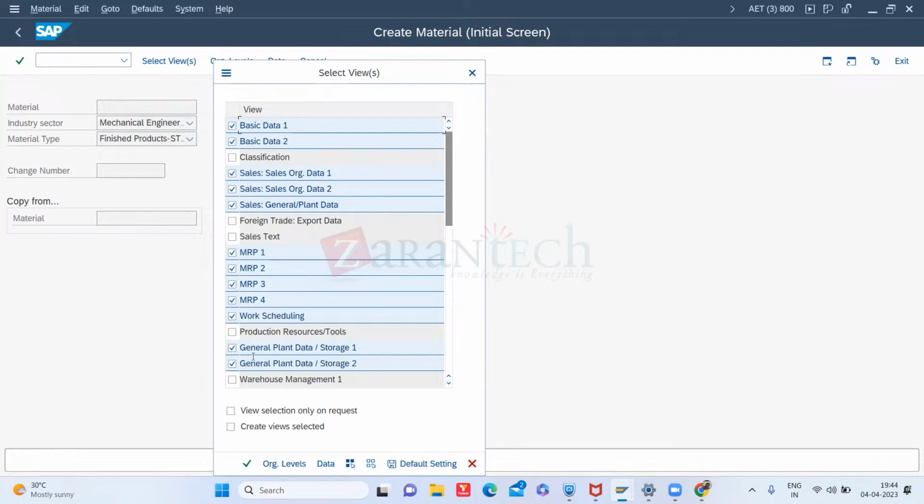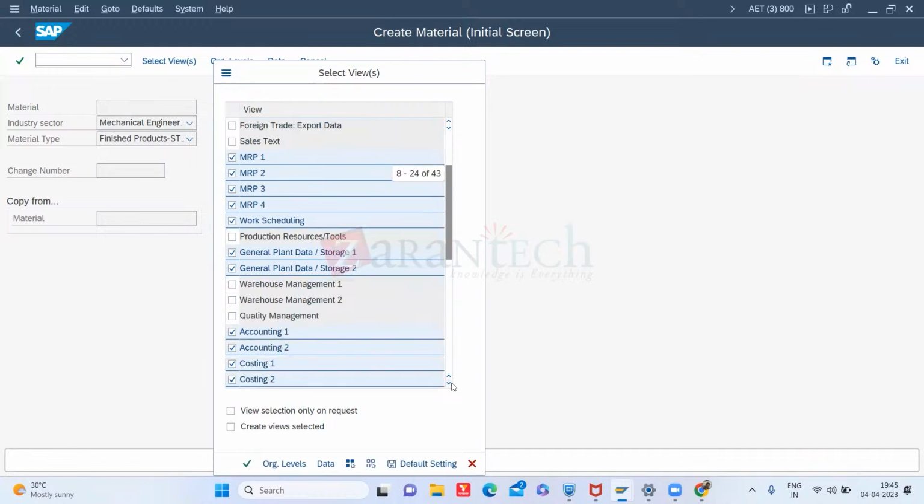Okay, so let's start. What we are going to do is the basic data. Anyway, we are not going to do sales, so I'm not going to activate the sales view, unnecessary maintenance of data. Eventually, if you are creating a finished product, the sales view is mandatory because you are going to sell it. Without a sales view, you cannot sell it. So we are going to concentrate on production. Warehouse management for right now we don't need. Accounting will have that.